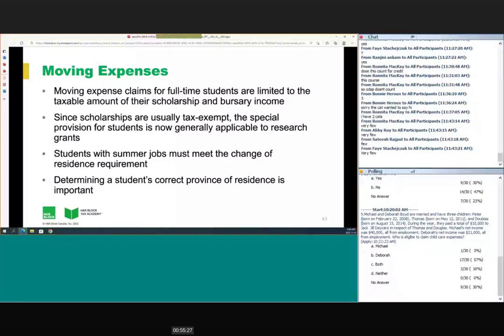Students with summer jobs may be able to claim moving expenses if they got a job and they have to move away from home or from where they're living. However, it must meet the change of residence requirement. What we mean by that is, if a student moves to take a job and is provided with temporary accommodation such as a bunkhouse or staff quarters while working the summer job, then moves back to the same address, they will not meet the change of residence requirement because they were accommodated in a special situation. However, if the student does move somewhere and has to pay rent at the summer job, they should generally qualify.